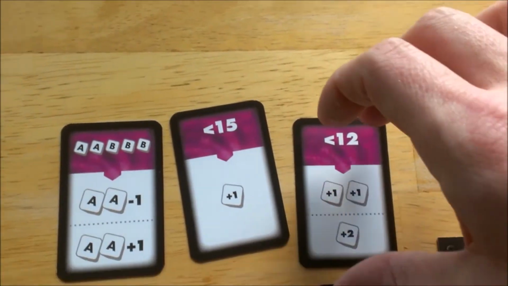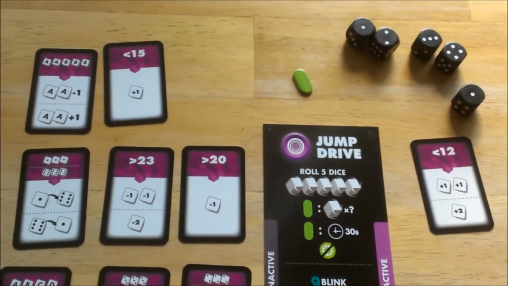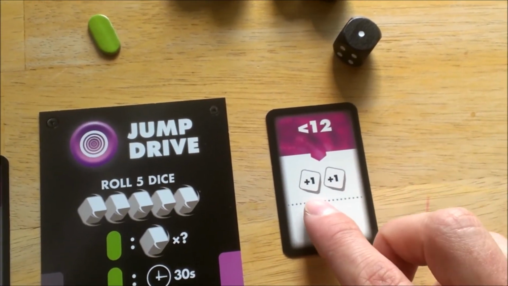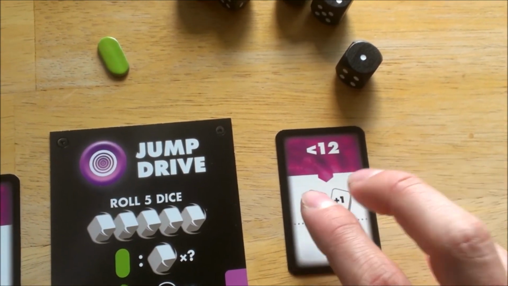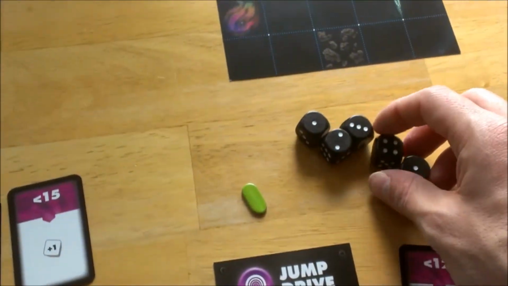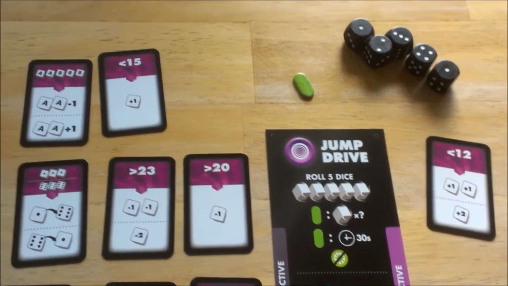Okay, so probably what I'd want to do is take this one and move it over to my active side. And so now on the next turn, as long as I have 1 energy in the jump drive, I can roll it and either add 1 to 2 dice or add 2 to 1 dice. So that will help me claim better cards and eventually get 5 dice of the same kind so that I can jump out of the sector. So that's the jump drive.